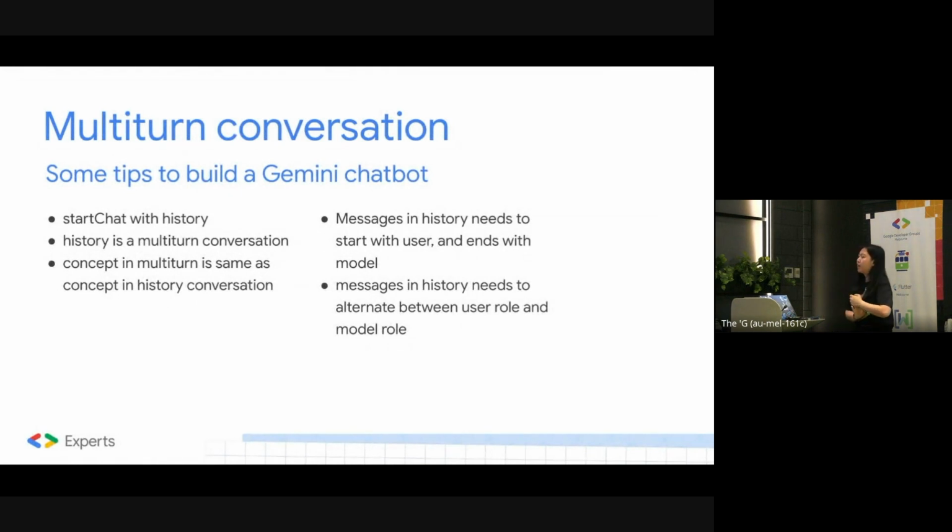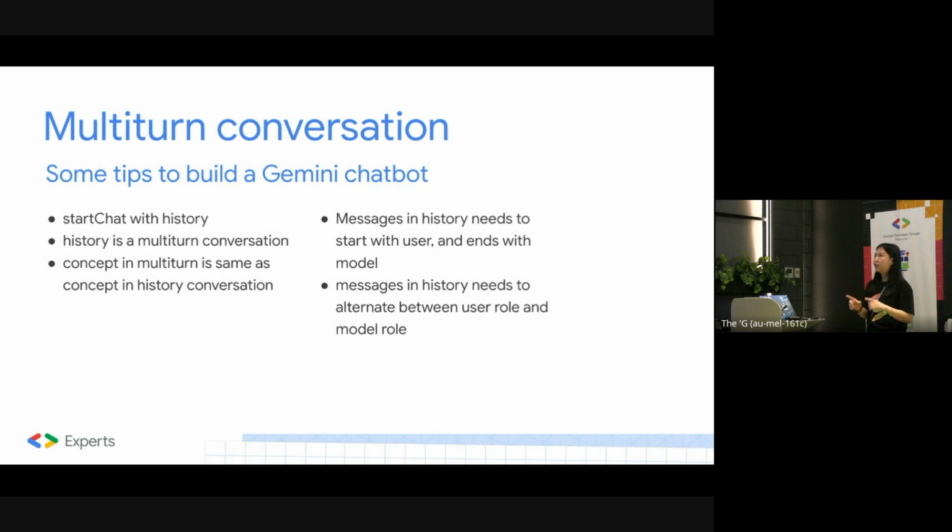Okay, by playing with the Flutter generative AI package, there are some things that I learned, and this is the summary. Number one is that you can start the chat with history. When you start the chat and have no history before, the history will be empty, so you start a brand new chat.